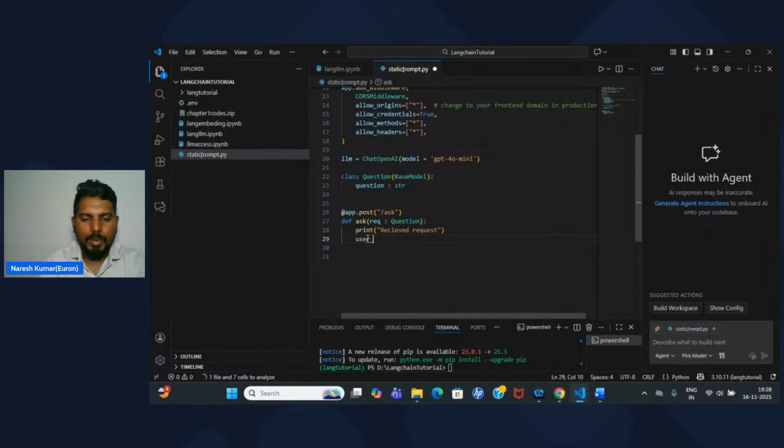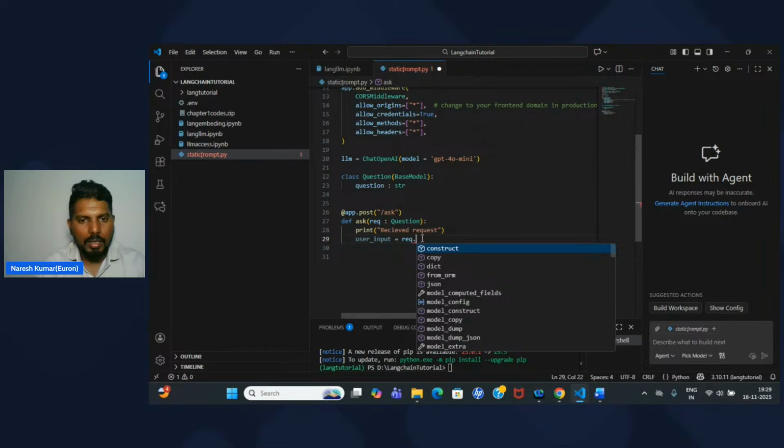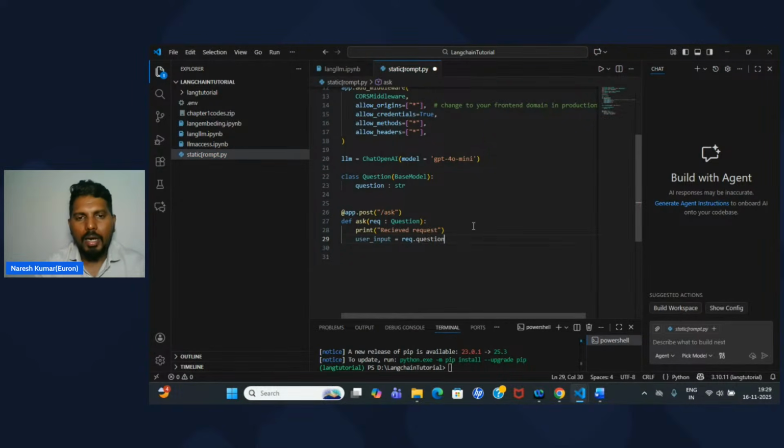In this case, I am taking user input as my variable name, and question is the class of type request. So, request is my variable. Inside this request, I have a parameter called question that I need to capture, so I have to add question.